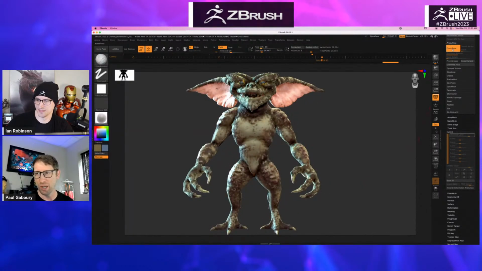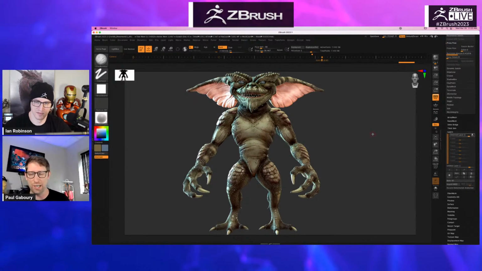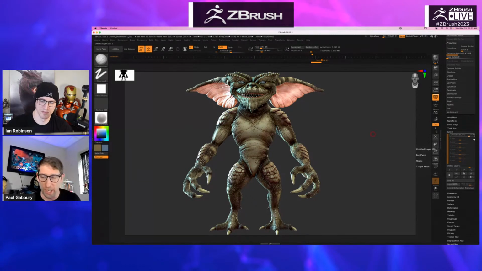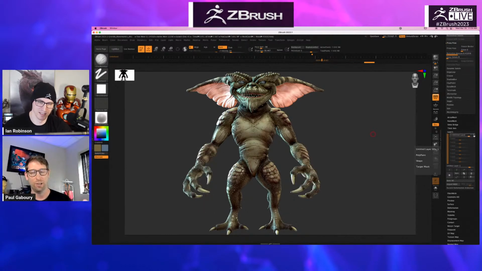And then now I'm going to come out of proxy pose, right? And then the detail from the proxy pose change is now going to be on this layer. So now if I turn my record layer off, and we turn this on and off, you'll see the arms now go up and down. And again, this is on the 7.6 million mesh, right?